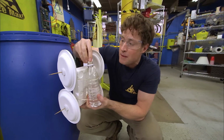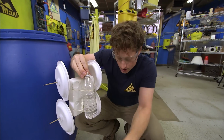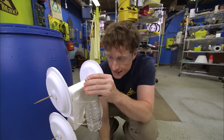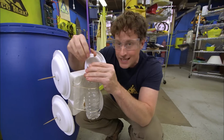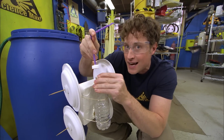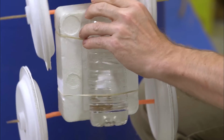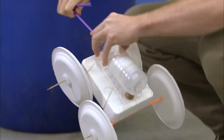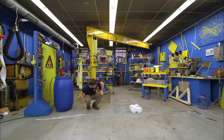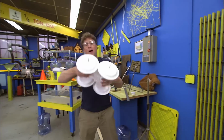Now, this is why we make a little packet of baking soda, because we want to delay this reaction as long as we can. So I like to hold it there with one finger so I can get the cap ready, because we don't want it to react until we can get the cap on, and then kink the straw to keep the pressure inside till we're ready to let it go. Then, at the last second, you want to drop that packet in and quickly cap it, and kink the straw, and woohoo! Haha, there you go, a water-powered car.